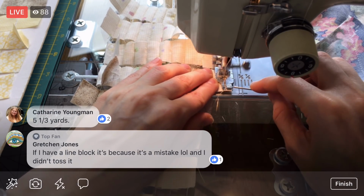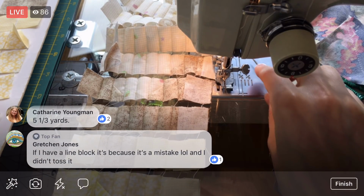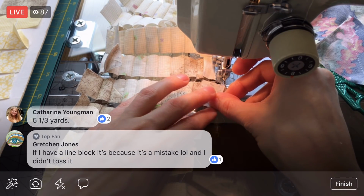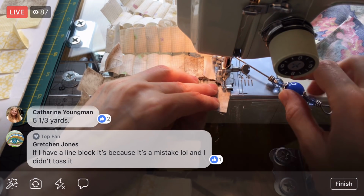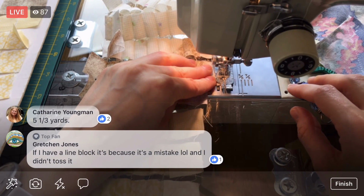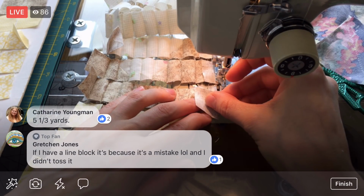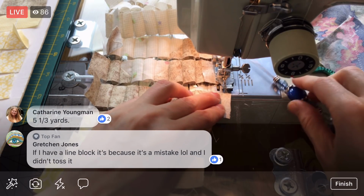a small one instead, like for a wall hanging or a baby quilt. Yeah, I'm not quite sure how you'd adjust the measurements for that, though. Like I said, I haven't looked at it in a little while. I'm going to have to break it out again. I think it's hanging up on my wall, so I can just grab it.